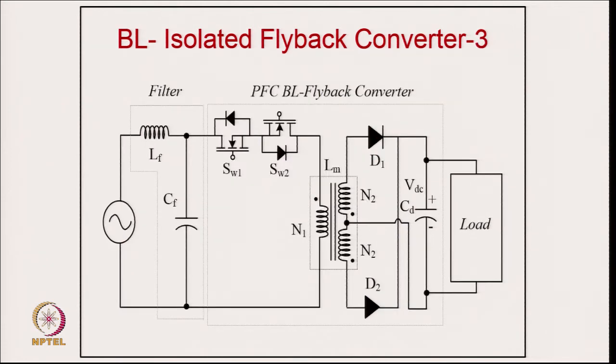And this is the third version of the bridgeless isolated flyback converter. Here we are again using two devices back to back, but we have completely eliminated the diode rectifier. One MOSFET conducts for the positive half cycle, another conducts for the negative half cycle, with a diode supplementing it, and on the secondary side we have a kind of push-pull configuration. Sometimes we can get such back-to-back connected devices as one module from some manufacturers, for many other applications also, so the same can be adopted here. But the diode bridge is completely eliminated in this configuration. So the losses are reduced drastically, and at the output you have only one diode coming into the circuit.